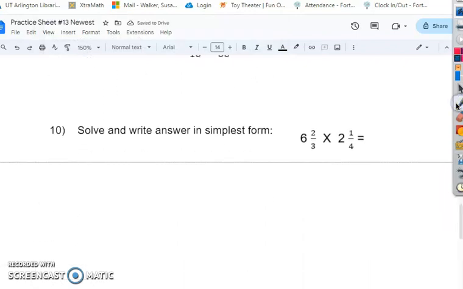Okay. So when we're multiplying, remember we do Texas. Okay. I'm going to do the first one. You'll do the second part. 3 times 6, 18. 18 plus 2, 20 over 3. You do this one, and I'll tell you, these two numbers will have a relationship. Oh, and I can actually tell these two numbers will have a relationship. You should have a whole number answer. That's what I will tell you. You won't even have to make it mixed. Your answer will be a whole number if you do it correctly.